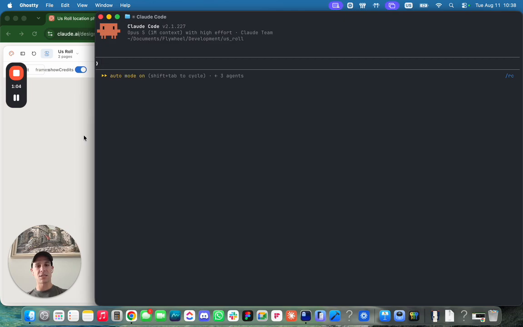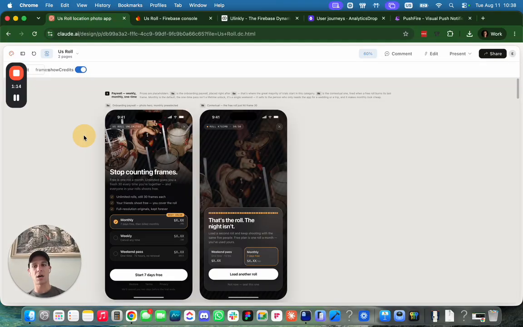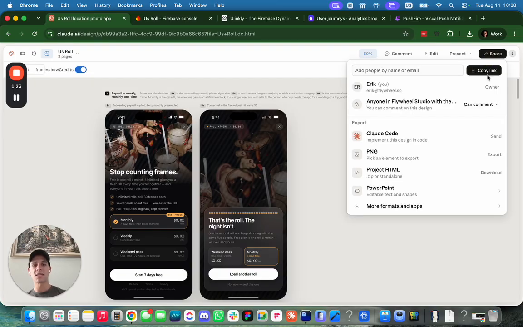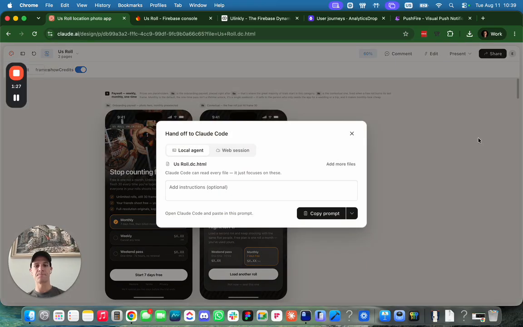You can also use Codex. Anything else works for this, okay? You can use Open Harness or Open Code. You can use Grok Build, but I use Claude Code, so I'm going to talk a lot about Claude Code in particular because it works with Claude Design. After you've gone through and designed this perfect product in what you want, you can take this and hand it off to Claude Code, okay?